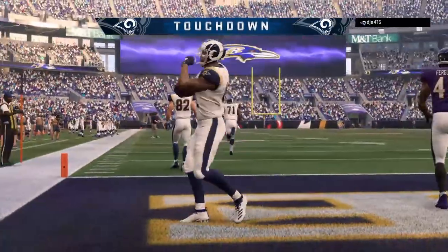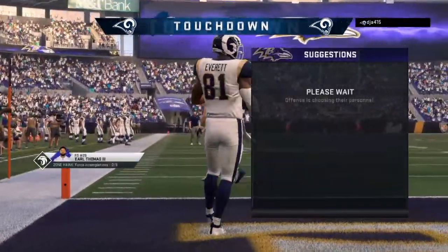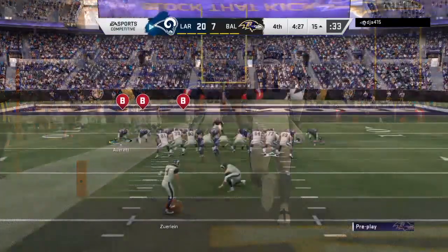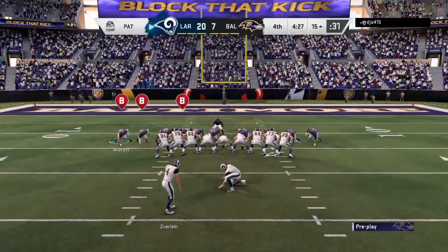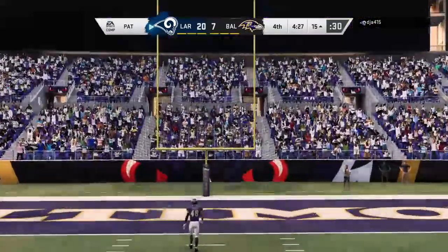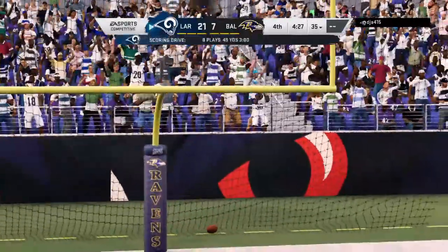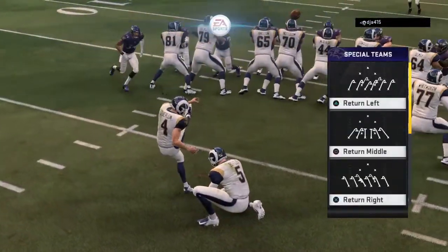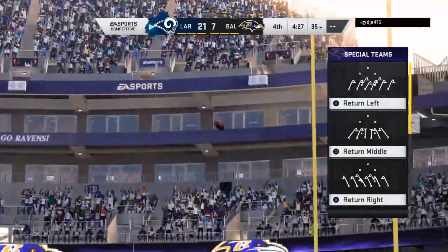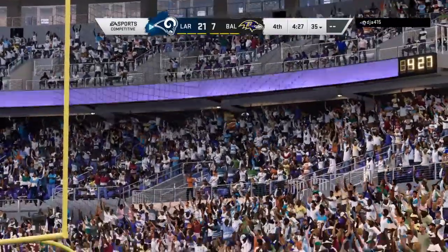Touchdown, Rams. Jared Goff with his 3rd touchdown pass of the afternoon. And the Rams tack on to their advantage. Boy, it's nice to have that big, reliable target you can go to each and every time. A lot of people see that position as a fallback. Throw it to them when all else fails. Not at all. This guy can make plays, and that's exactly what he just did. Yeah, play here for a touchdown.